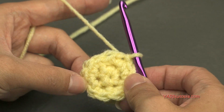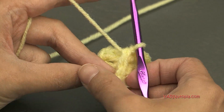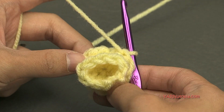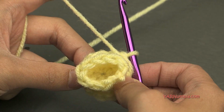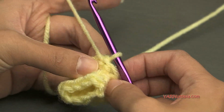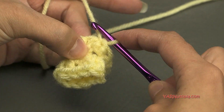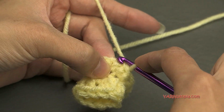Okay, going on to the next round, you do not want to change color and you want to turn this so you're looking at the top of your flower. So like this, okay? And now we're going to start with making the petals. So what I suggest to do, this is not in the written pattern, but it is easier to do it this way, is going into this next stitch right here, okay?